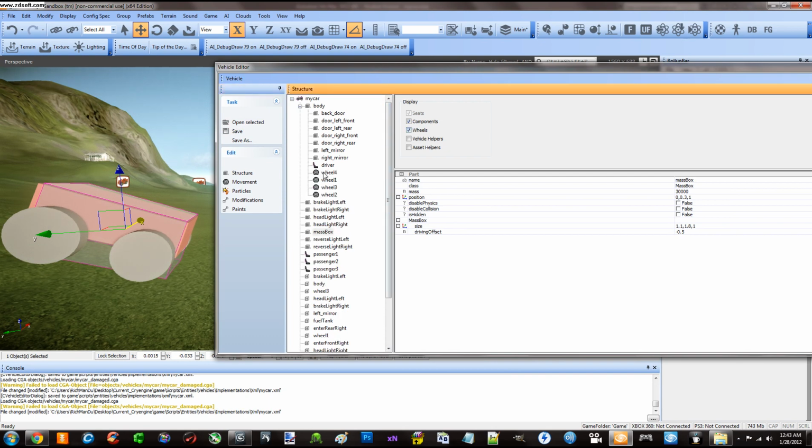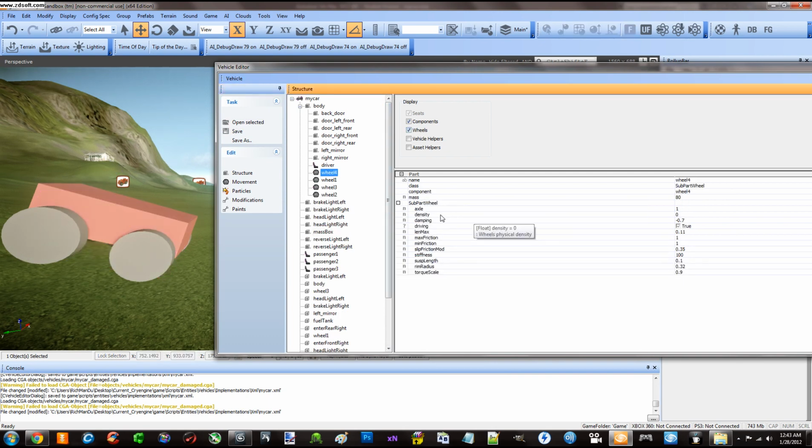Let's go to the wheels. Wheel 1, it wants driving to true. Wheel 2, wheel 1 and 2. Wheel 1 and 2 take off driving. Wheel 3 and 4 leave driving on.